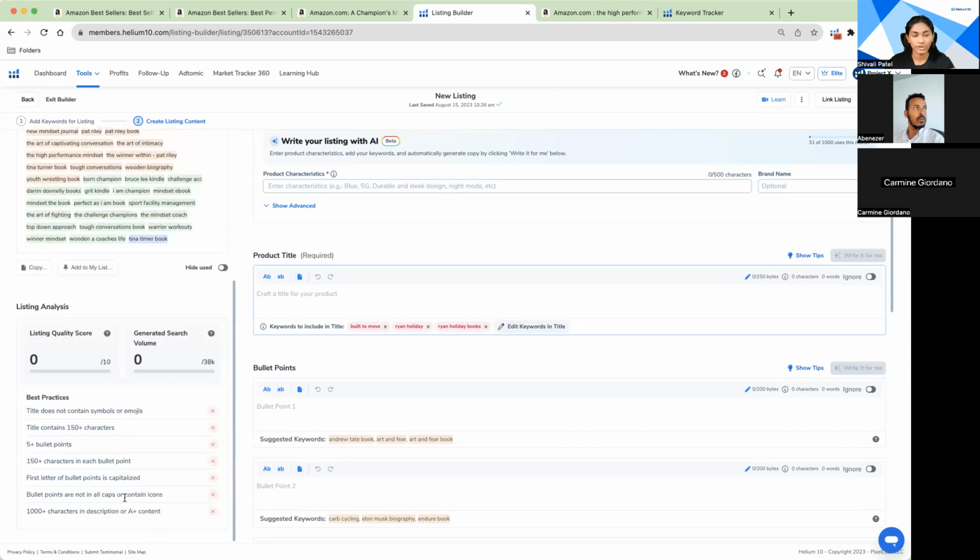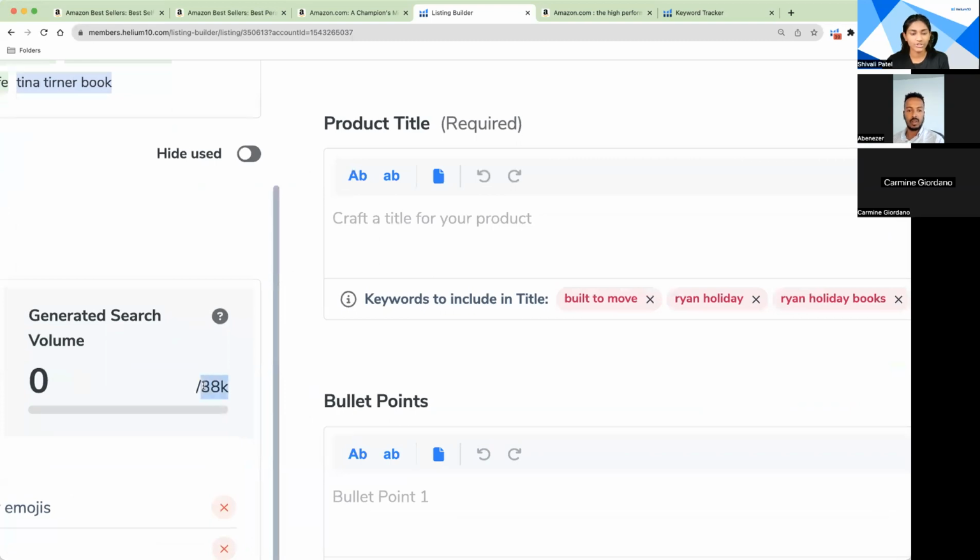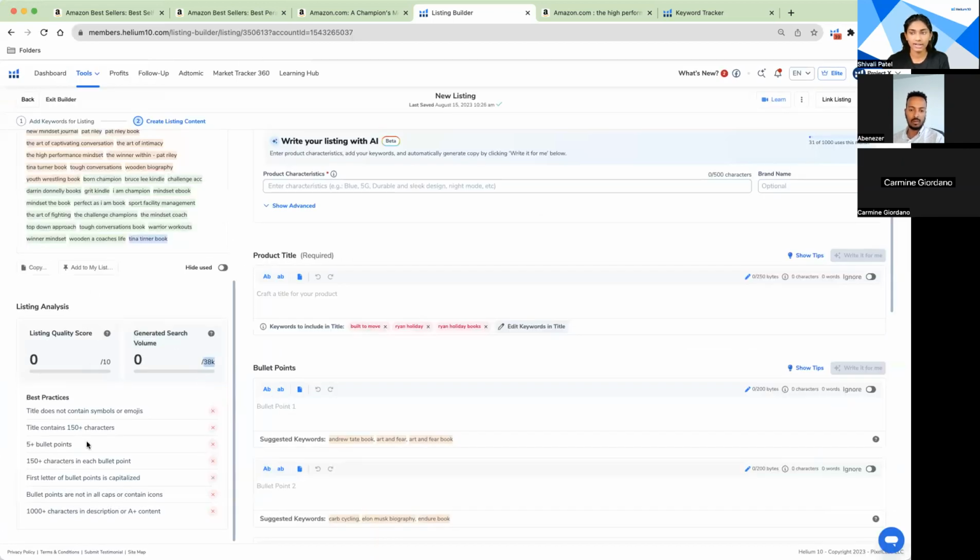And then at the bottom, you have your listing analysis score. Now, again, a lot of these are best practices for private label sellers. So people that are selling actual products, physical products that are not ebooks or not paperback hardcover through Kindle. But a lot of it is still useful, for example, generated search volume will still help you because it's telling me that from all these keywords, my generated search volume is about 38,000. And so I'm going to do my best to hit that limit. All right. I'm going to try to get it as high, as great as I can possibly get it.